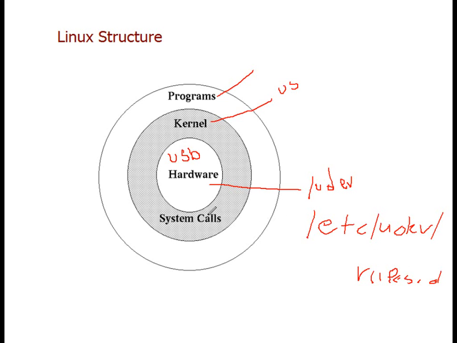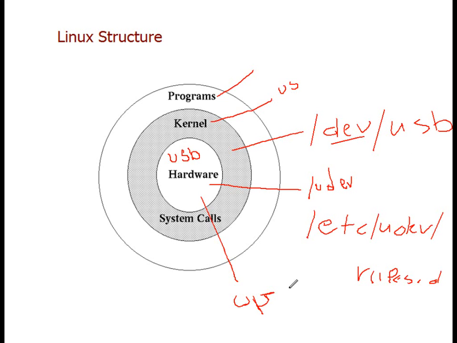Then the device starts up. Okay, device up, and then the file in /dev is created. The file in /dev is created by udev, for example /dev/usb if we plugged in a USB device, right? And then the device is initialized, and it tells the process that this device is new and is ready for operation.